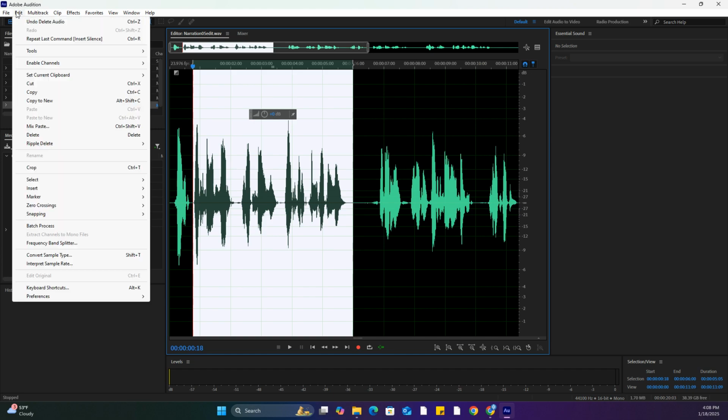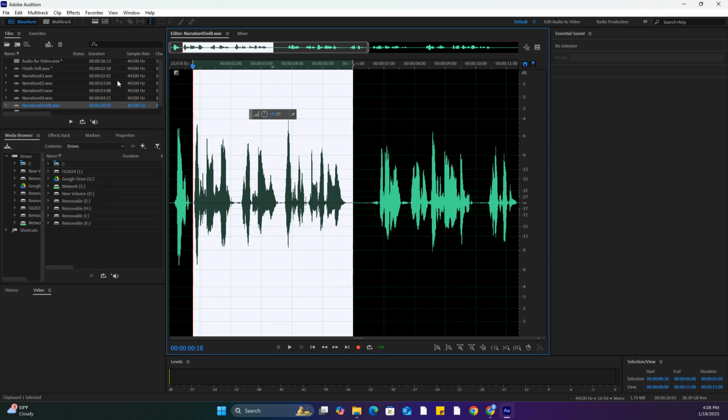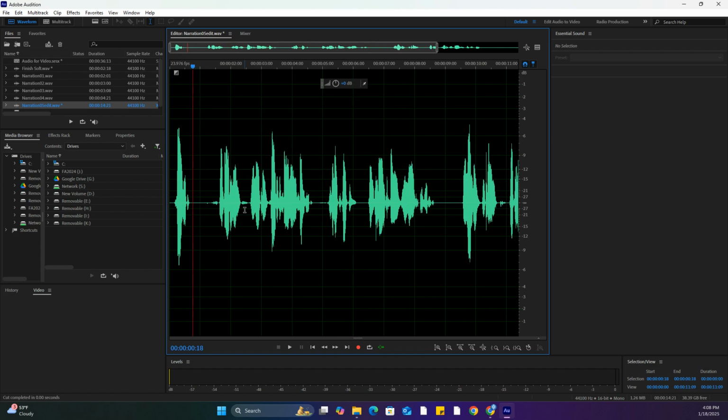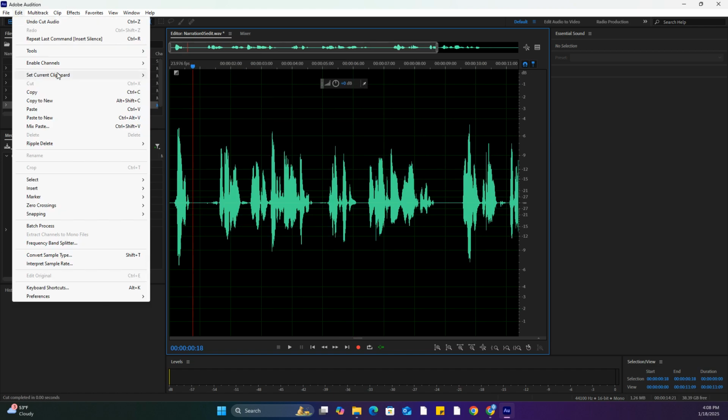Okay, and then we're going to say edit, set current clipboard, clipboard 1, which is empty. And I will place it there, or we could do Control 1 for Windows or Command 1 for Mac. So we'll do it with the keyboard, with the mouse right now. And if we want to put it into 1, we can also do Control X in Windows, Command X in Mac. And now it's been cut out and it is on the clipboard. So if we go up to our clipboard, we see that there is something in clipboard 1.